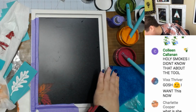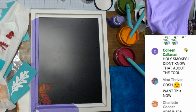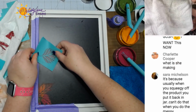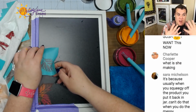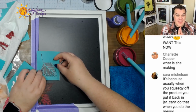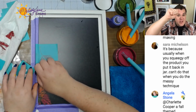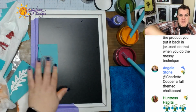Let me show you the difference in towels because it's very important. So I use Norwex Plus. Many people do. This towel won't work as good because it's a very lint-free towel. When you fuzz, you want a towel that has texture to it, like this. Because even though you would think I don't want to remove stickiness off of my transfers because I want them to last longer, by not doing that, if you put a brand new transfer on a brand new board, it's going to be stuck pretty good. And when you go to lift it, it's a pretty good suction and it can stretch your transfer. So it's really important. You want to make sure you do it by defuzzing it.